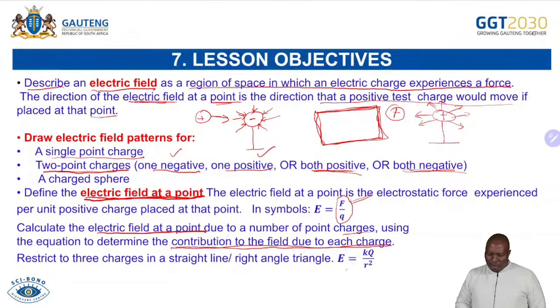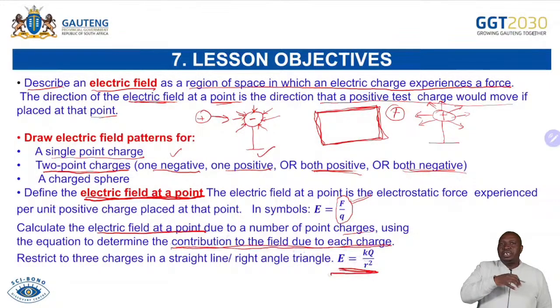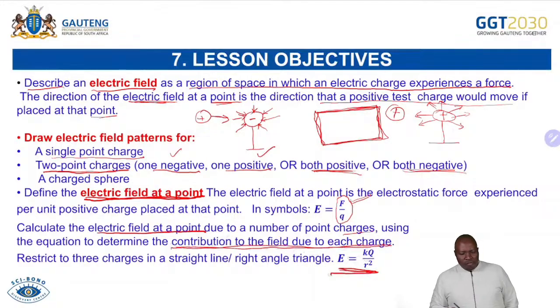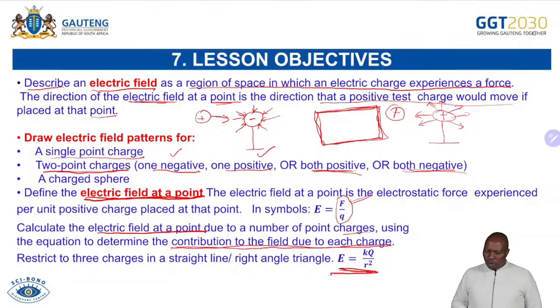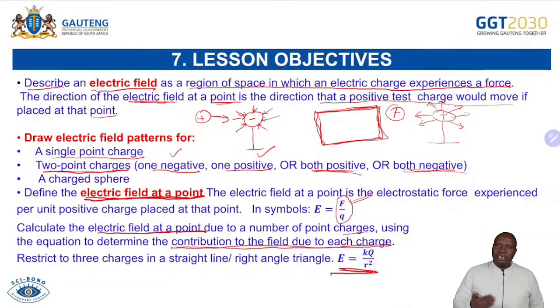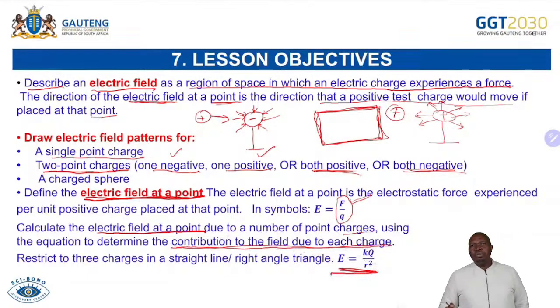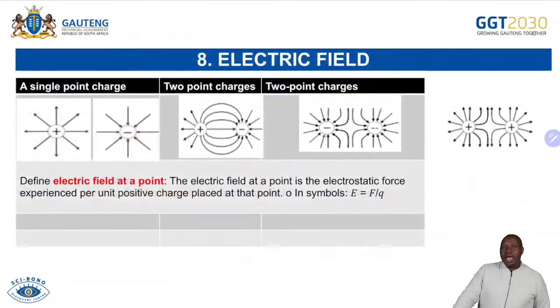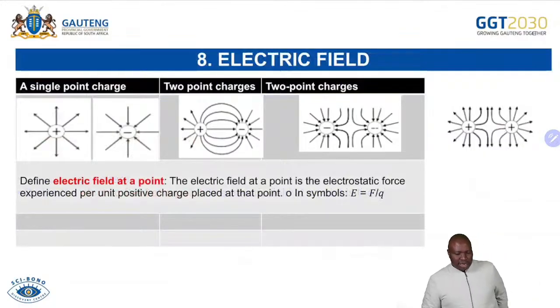Hence, we have our formula for electric field as E equals kQ over r squared, because we want the contribution of each charge. So don't make the mistake of confusing the two formulas. The one for electric field, you can see, is the contribution of each charge, so we only need one Q. Hence it's kQ over r squared, because you are dealing with the charges individually. So I hope that helps you. And as well, we're going to deal with the issue of E net, where you will now be able to add the electric fields that you have calculated.